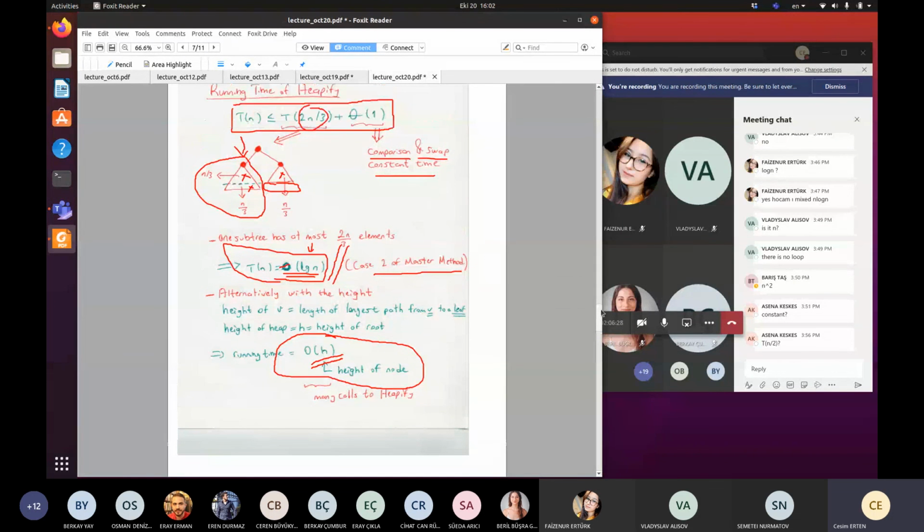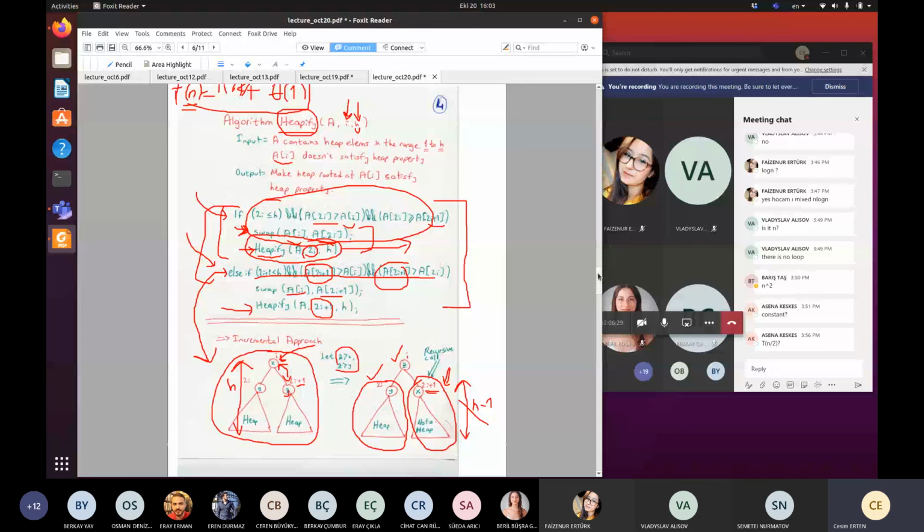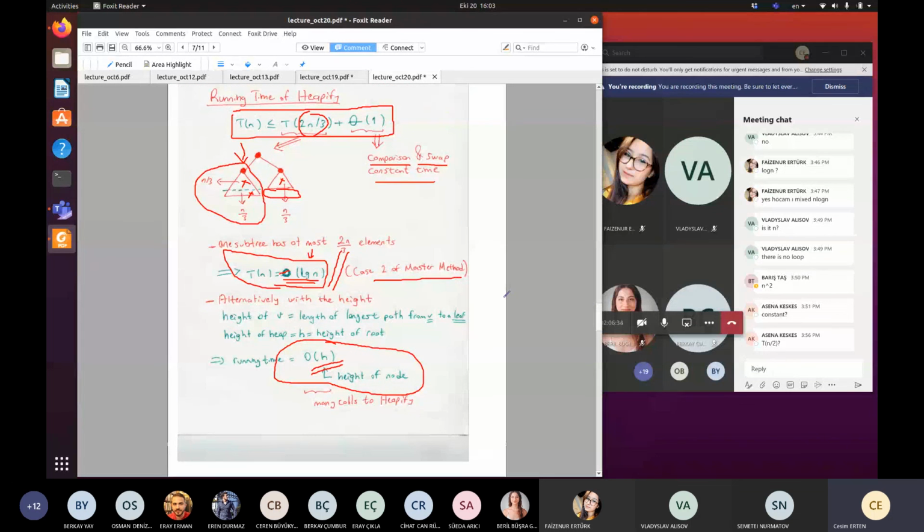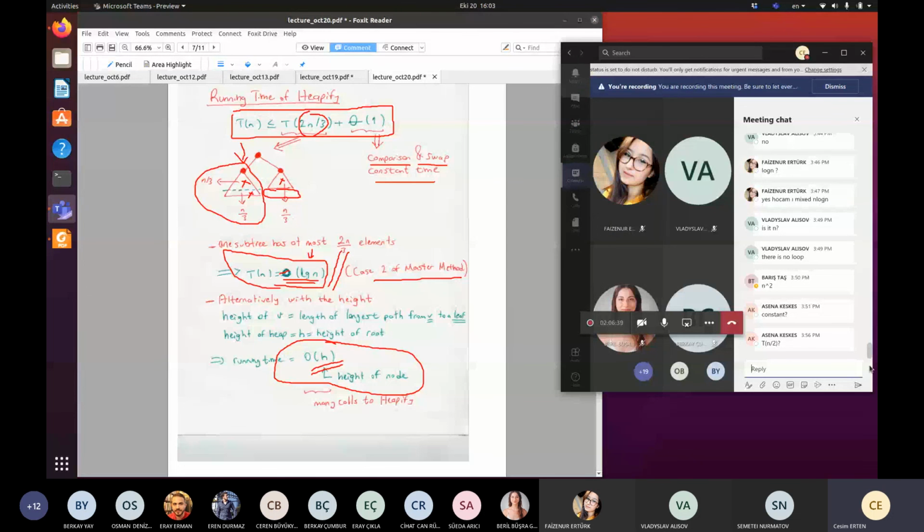Is the discussion regarding the running time of the heapify algorithm clear? Any questions about the running time analysis of heapify?